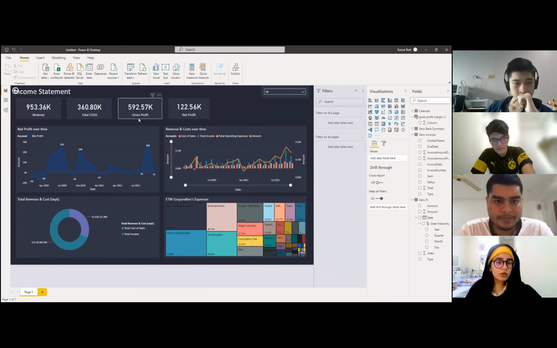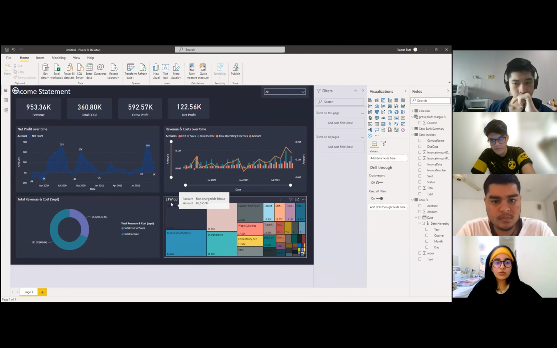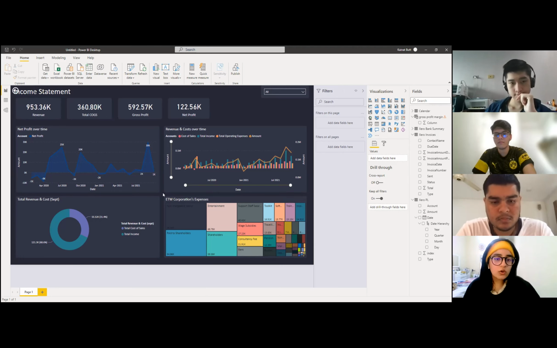Now I just need to add a couple more visuals to make it complete. I think I'll get done with it soon. I just need a little help because it's kind of confusing and I'm just not getting the values I want. So there's just a little more work to do on this.